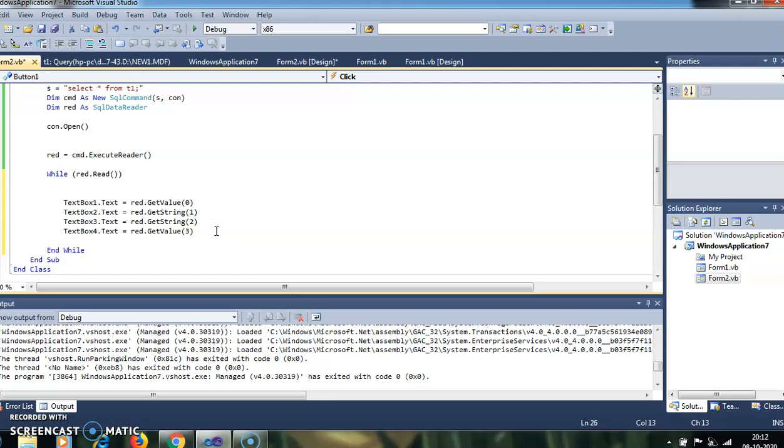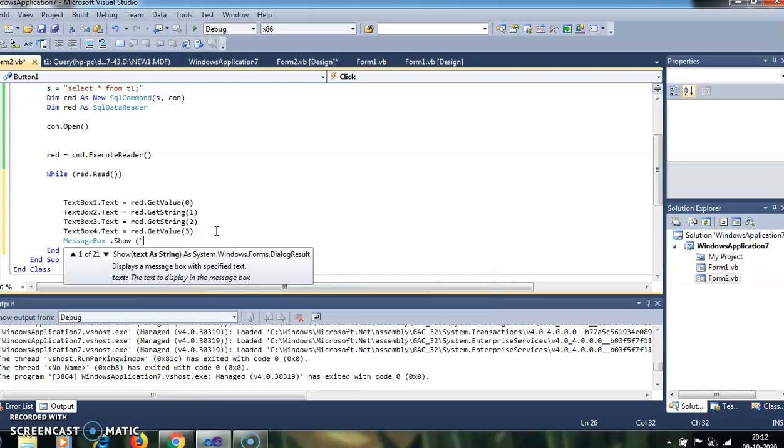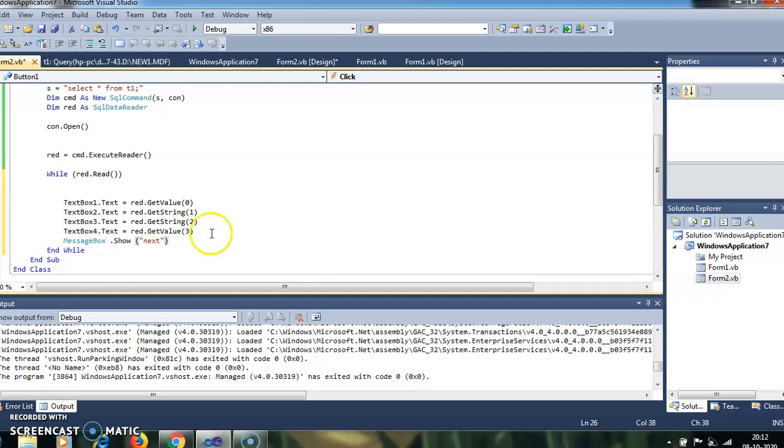And one more thing, I am going to use a message box as a manual stopper. By this statement, one record is displayed and it will show the message Next, and only by clicking it will it go for the next record.